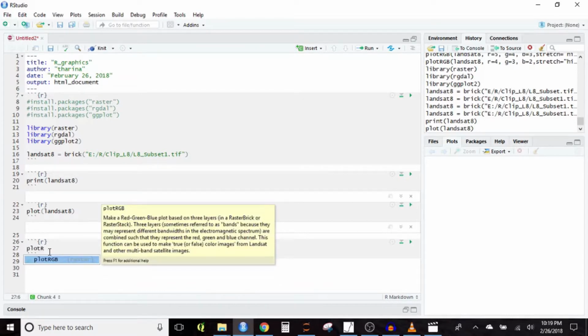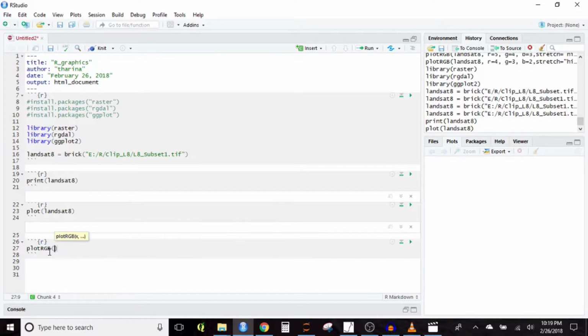So let's go to plotRGB. I always stop to read the function description: make a red, green, blue plot based on 3 layers. So basically, stack 3 layers. All right, so we'll do plotRGB Landsat 8, comma, axes equals true. Red equals 4 for Landsat. Green equals 3.